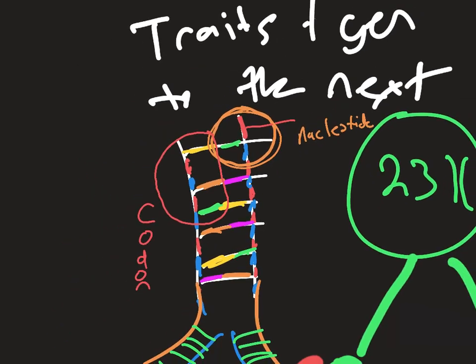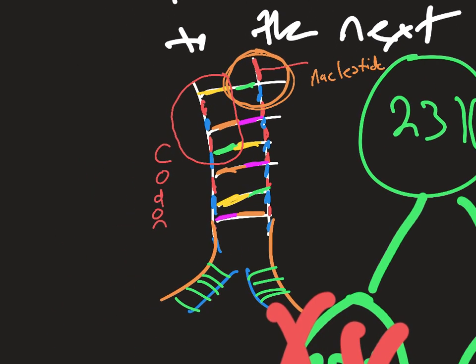All of these codons in a row, here's 3, here's 3, 3 more, give specific directions in a specific order on how to build stuff. So it says, okay, bring this protein in. Bring this protein in. Bring this protein in. And that's how DNA works and how the information is passed on. So each different sequence of 3 represents a different protein or a different direction to do. All right, we good with that?